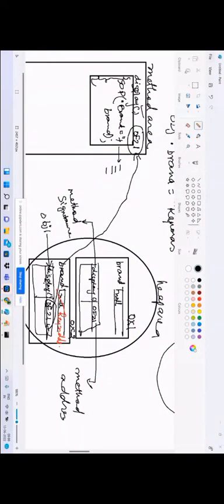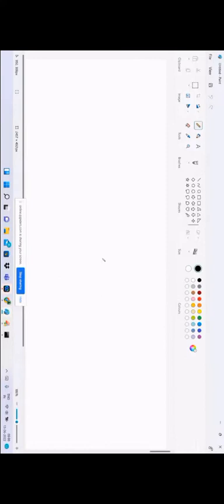That is the non-static initializer. The same way we created the static initializer, we also have a non-static initializer. So let's talk about non-static initializers.